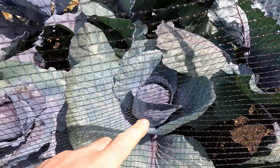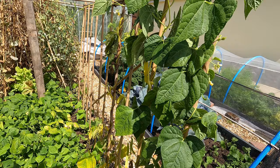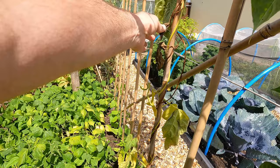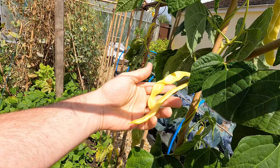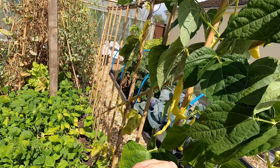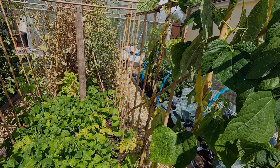One thing that's been a bit rubbish for me this year is french beans — I've never had a problem with beans but I think a little bit of neglect and some dry conditions haven't helped. I've lost a few plants — you can see these crispy leaves — but I've got replacements coming on now and I am getting some beans. These are always a fairly rustic sort — this is Meraviglia di Venezia and it's not the most handsome of beans but it is absolutely delicious, buttery, just lovely. We've got some more flowers coming and have been cropping these, but it's possibly my least impressive bean harvest ever. Still, we're getting some so I'm not going to complain too much.